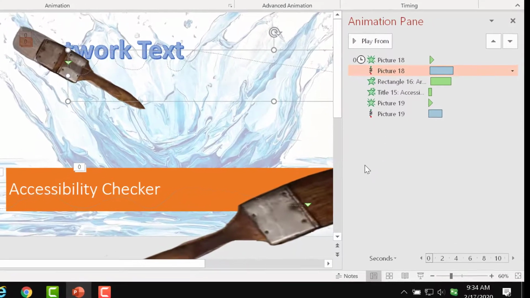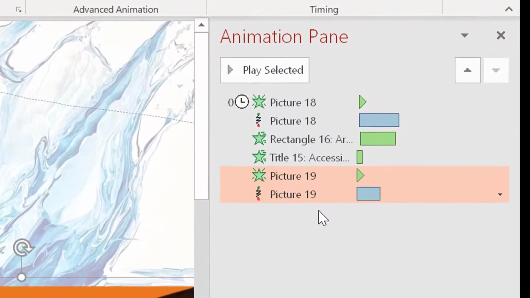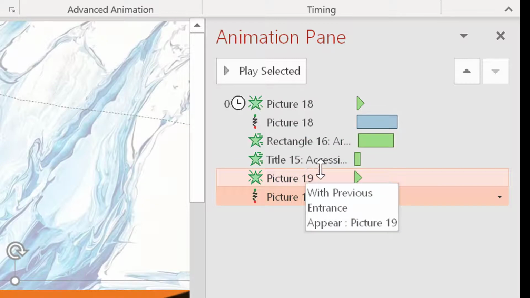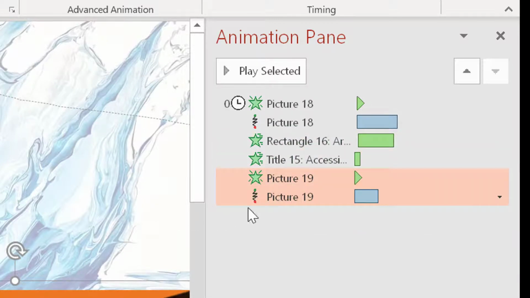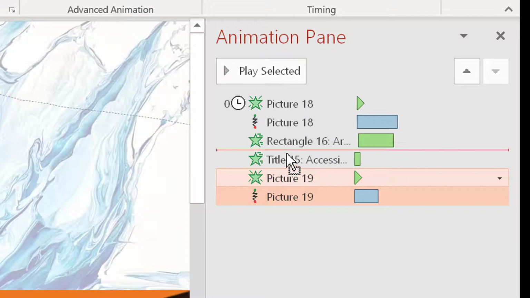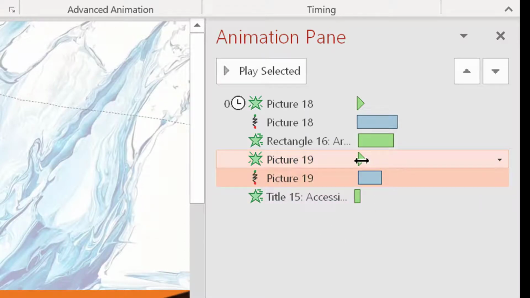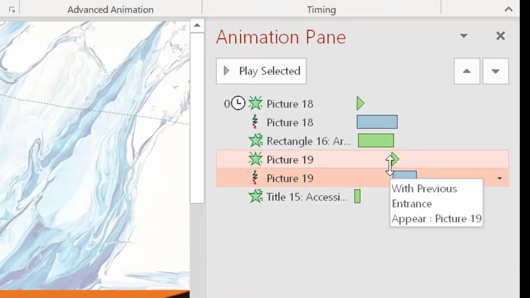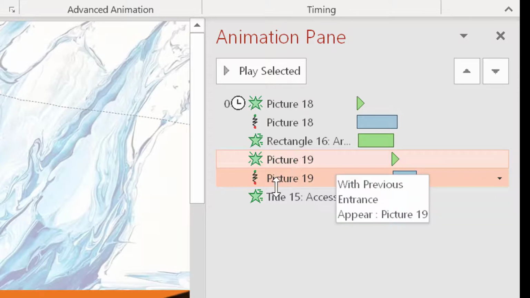Now let's look at the next brush. So we want this brush, which is 19. We want it to animate right after this animation for the artwork text. So we're going to click and drag these up, and you'll see that I want it to start as soon as the animation is ending for the rectangle. It's not important that the brush isn't finished. And then we want to move the brush animation to start just after the start of the picture showing up.